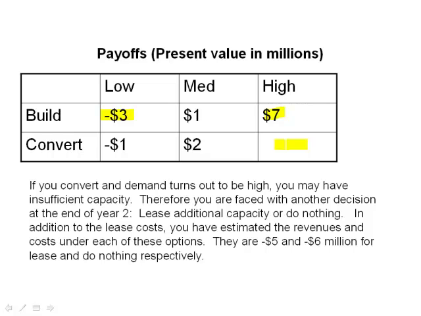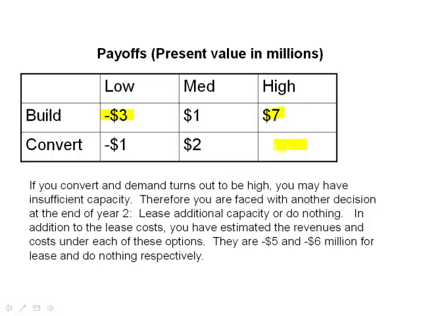We don't have anything in this box for what happens if demand turns out to be high in a situation where we converted existing capacity, because if that happens, we're going to have to make another decision. And this is really where a decision tree comes into play. The problem is much simpler if we only have one decision, and we really don't need a decision tree. But if we've got decisions that are dependent on one another, this is where a decision tree is really a nice tool. So this is kind of a problematic situation here.